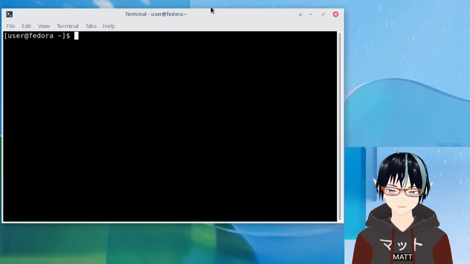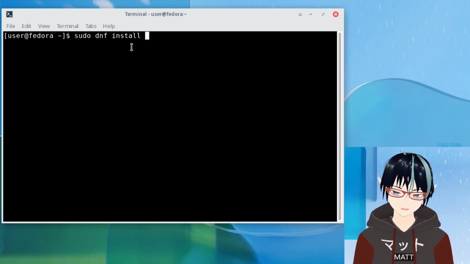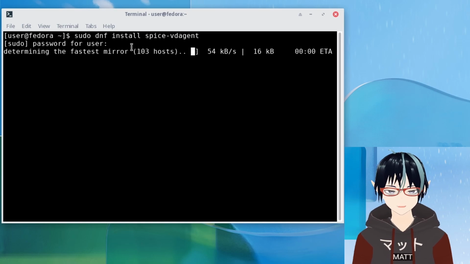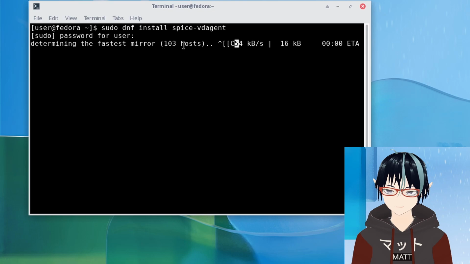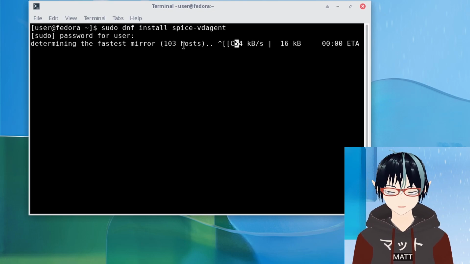You're going to need the package, and it's always this name. This is the same on Arch Linux and Debian and whatever. You're going to need the spice-vdagent, the virtual desktop agent. You're going to need this package. So if I do sudo dnf install spice-vdagent, and enter my password, you'll see the way I have this configured is it's downloading, checking Fedora's repos right now. But you need to make sure you have this package installed.